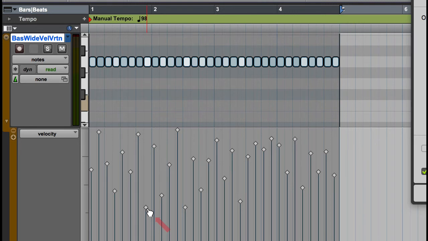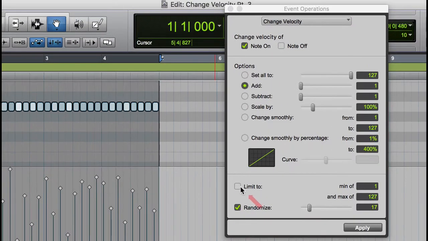So what we're going to do is take a multi-step operation here and see if we can kind of even these out. Okay, so here let's use the limit factor. Let's just use the limit 2, okay? And I'm not going to set all 2. I'll just add 1, because when we use limit 2, we can use any of these top 3 options. And you can see set all 2 grays out the limit.